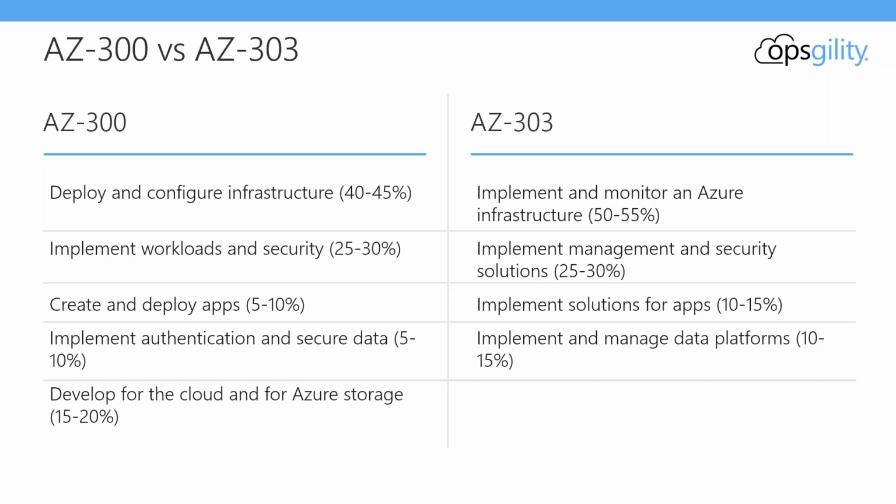The domain implement, management, and security solutions is going to bring Azure Migrate, Azure Backup for VMs, and Azure Update Management to the front for the management component. Under load balancing and network security, you'll find not only Azure Load Balancer and Application Gateway, which we talked about in the 104, but here you'll also see Azure Firewall, Azure Front Door Service, Azure Traffic Manager, Azure Bastion, and network and application security groups. For the security component, you'll run into Key Vault and managed identities, which starts to sound eerily familiar to some of those exam skills that were found over in the 204. And I think that starts to, again, speak to some of that overlap potentially in skills between some of these exams.